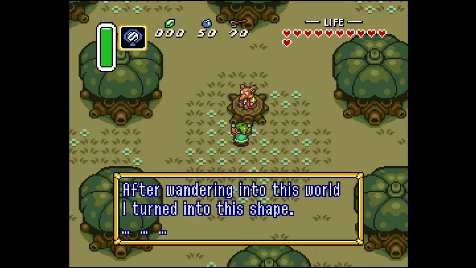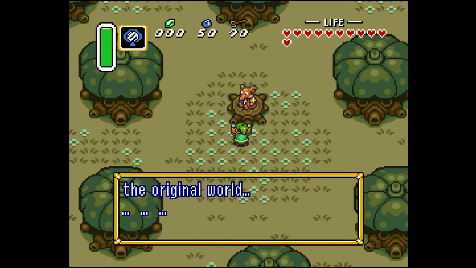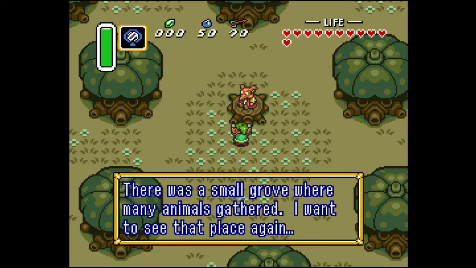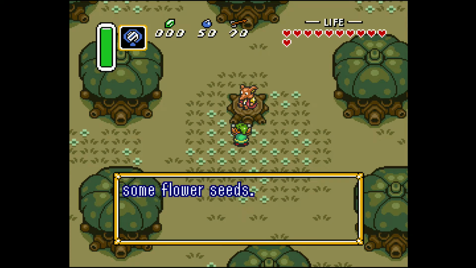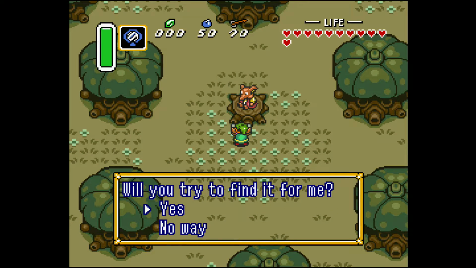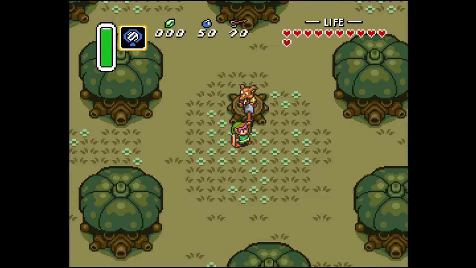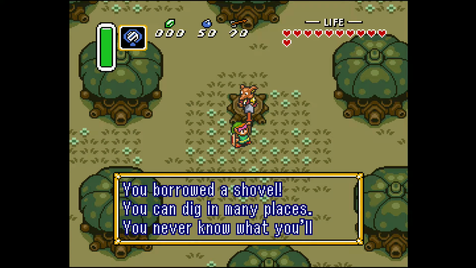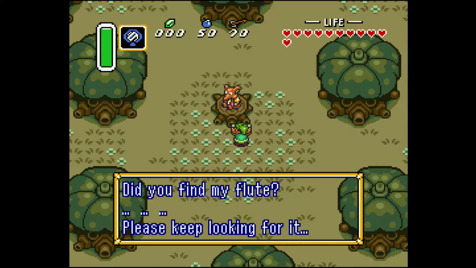Oh, hey. After wandering into this world, I turned into this shape. I enjoyed playing the flute in the original world. There was a small grove where many animals gathered. I want to see that place again. I buried my flute there with some flower seeds. Will you try to find it for me? Sure. Then I will lend you my shovel. Good luck. You borrowed a shovel. You can dig in many places. You never know what you'll find. Did you find my flute? Please keep looking for it.